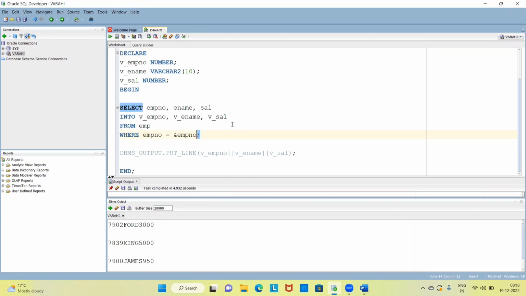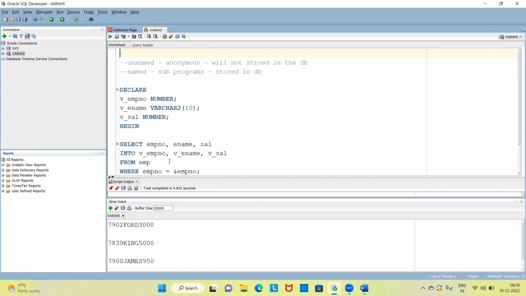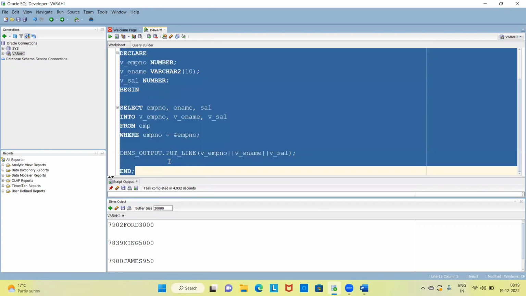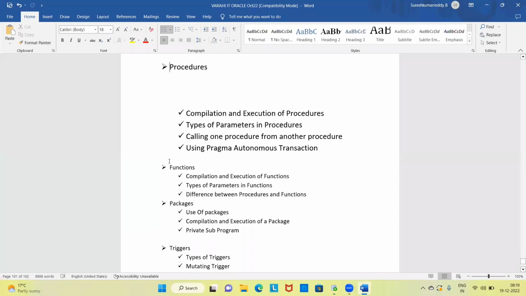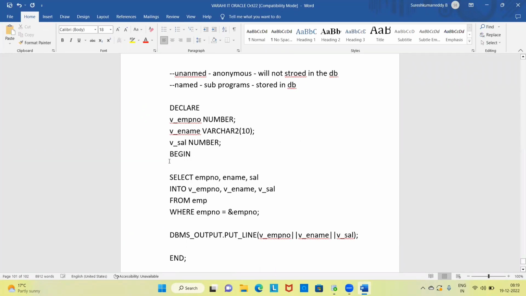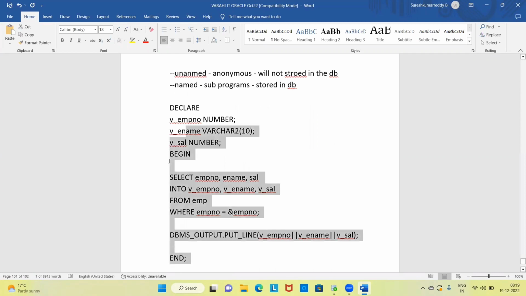Right? So this program we discussed so many times. I just wrote here an anonymous block, and I'm fetching the data inside it, but I'm passing this input at runtime. That's it. But this program is not going to be stored in the database, you know, right? Because if you see, nowhere is it having any name. Now my intention is I just want to store this same program as it is in the database. Okay, let's see how we can store.